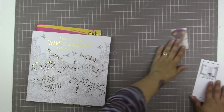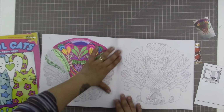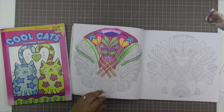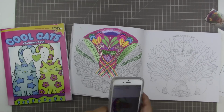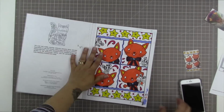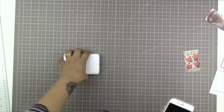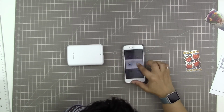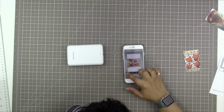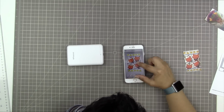This is the layout that I'm going to go with, but I noticed that the photos of the coloring pages have dark spots on them. That's just the way the book sits in the light. It's hard to get a nice photo of it in a regular room. So here I am in my scrap room with my video light. I thought I would take another picture of each of the pages just to get it right, because it was bugging me that those corners were dark and shady.